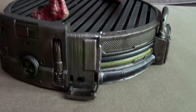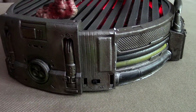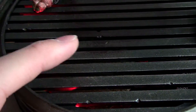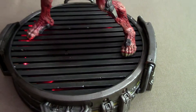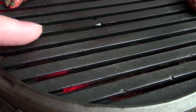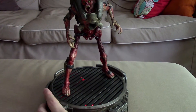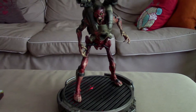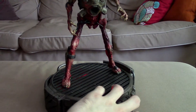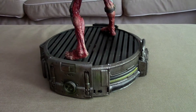You can just remove this little piece here. The batteries are on the underneath, and if you turn it on — I'm going to leave this off for right now — you'll notice you get LEDs. It says it's got a slow spinning turbine inside but I don't see that rotating at all. At night this would probably look really cool with the LEDs shining up at him. Unfortunately it's daytime so I have no real way of showing you, but very, very cool. It's just a little switch to turn it on and off.